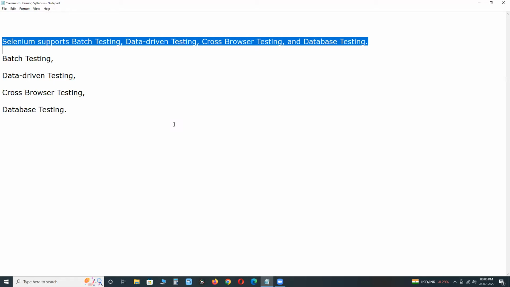Basically, Selenium is a test tool for conducting functional and regression testing of web applications. Functional testing is a test type. As part of functional testing, we conduct regression testing. Another name for regression testing is change related testing. We conduct regression testing on modified builds. So Selenium is a functional and regression test tool.